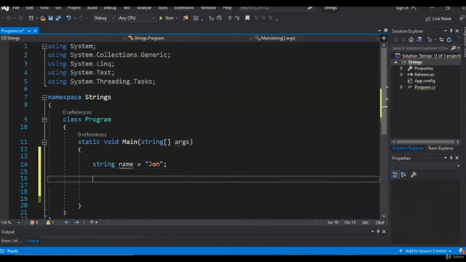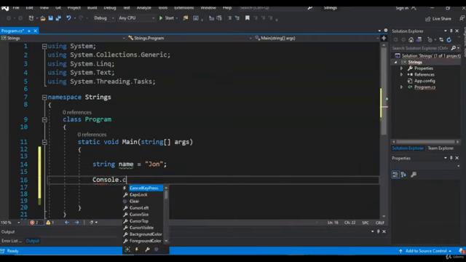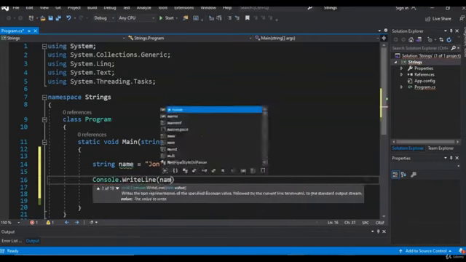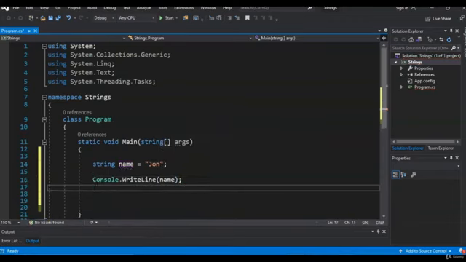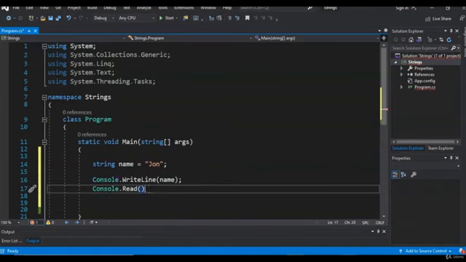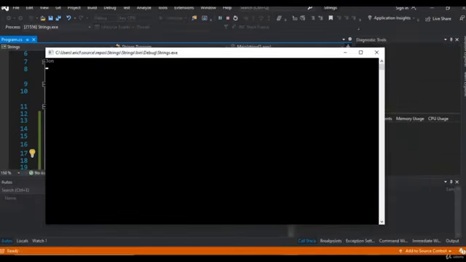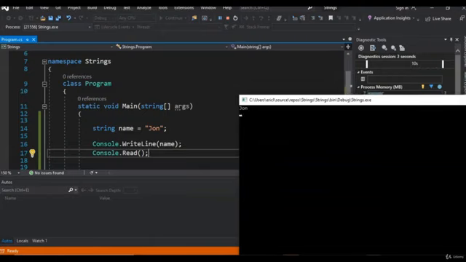Let's print that out. And as you can see, our string that we put into our variable comes out as John. So pretty simple there.